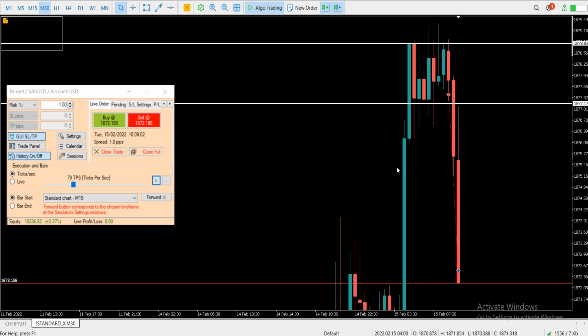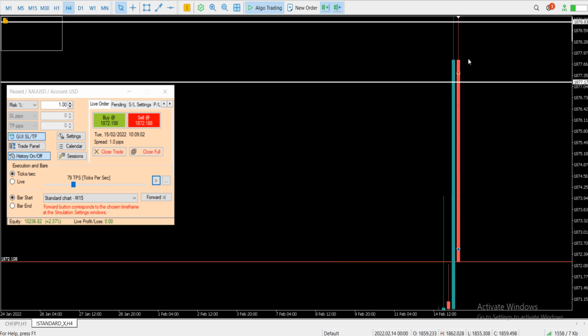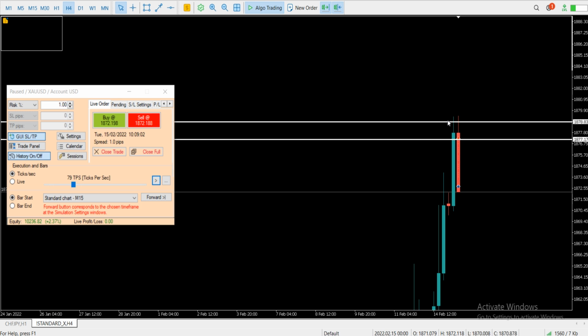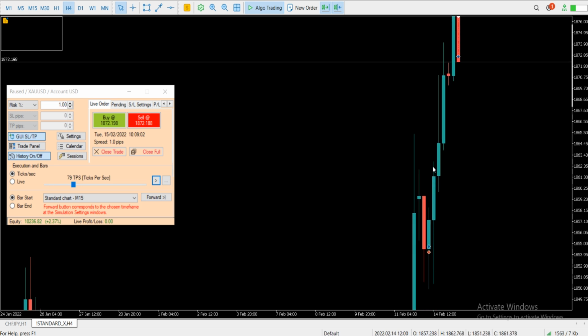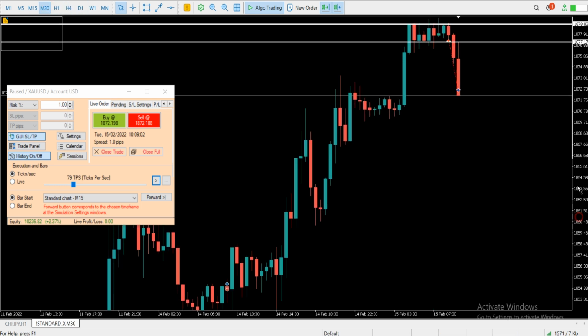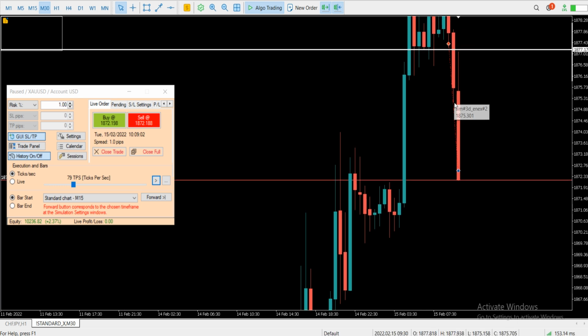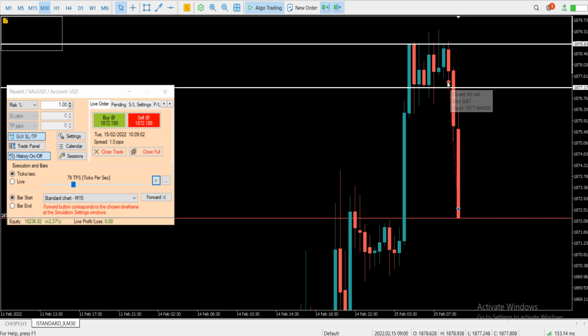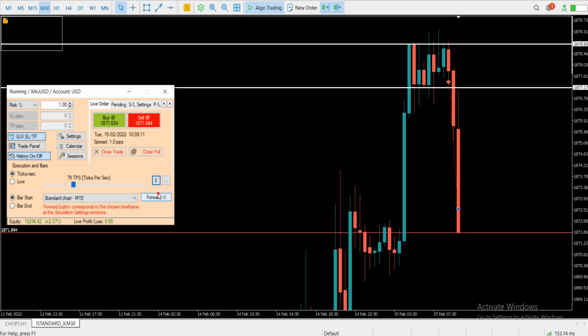perfect, right? Let's just break down this trade. I was expecting retracement, because whenever a move like this happens, there's always going to be some sort of retracement. And this was the previous resistance, so I was like, maybe price will touch this level, and we got a confirmation on the smaller time frame. I could have entered another sell right here, but as I was already in the trade, that's why I didn't execute it. Let's move on to the next day.